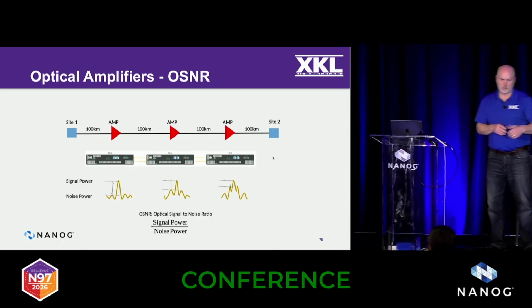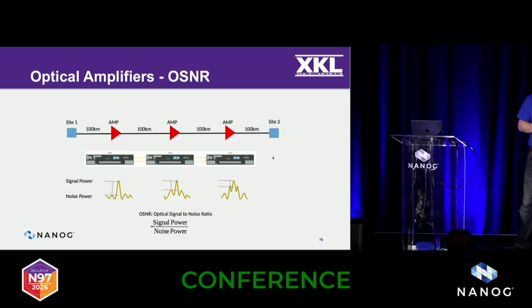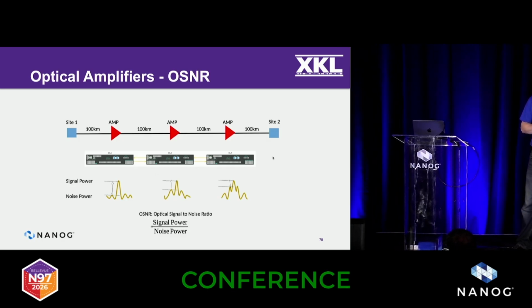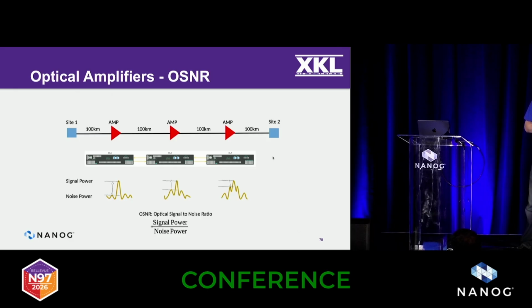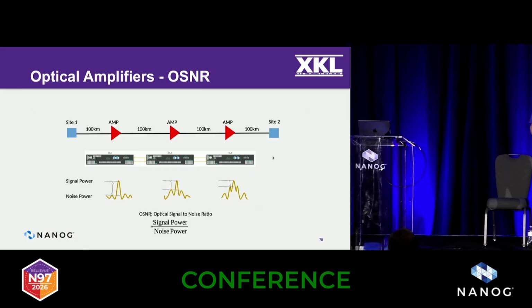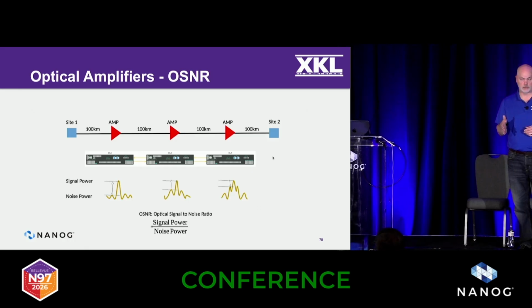And I launch my signal at site 1. I'm just going to go in one direction here. I launch my signal at site 1, and it gets to that first amp stage. So now the power level is low, and I need to boost it up. So the little squiggly line below there shows the signal power now, but then I've got this other component called noise. I just added that noise at that amp site. You have a little bit of noise at the transmitter from your pluggable, but a lot more noise is contributed to the signal by the EDFAs.